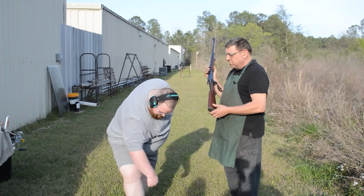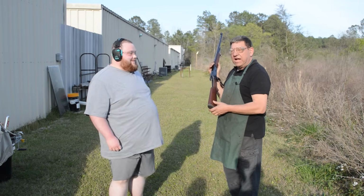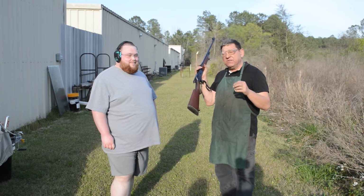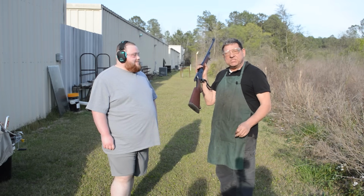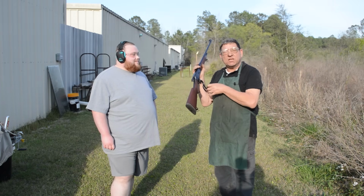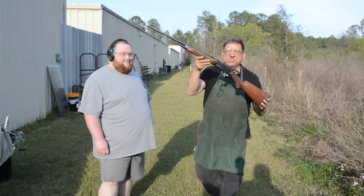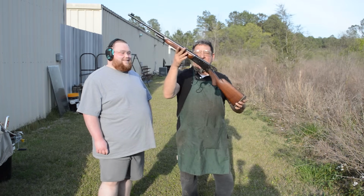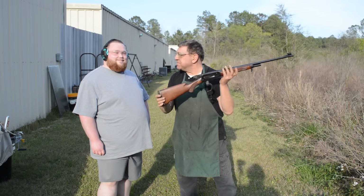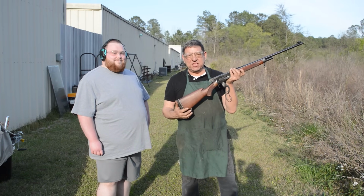Winchester Model 71 in 348 Winchester. Outstanding. Novice check complete. You'll notice that Anderson was not bashful about stroking this thing, and you have to do it that way or you will short cycle one of these guns. Forward, back, and out. And just let you guys see this beauty in broad daylight. We love it. And as always, it's been a pleasure, and thank you very much for the assistance, because he was dumb enough to stick around and do it.